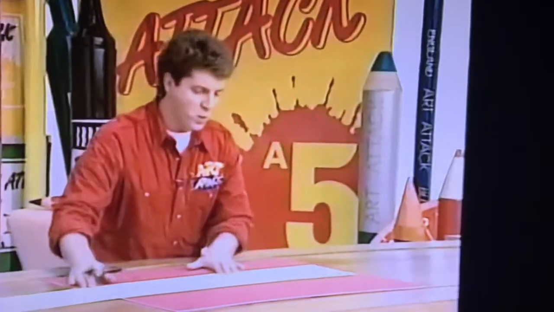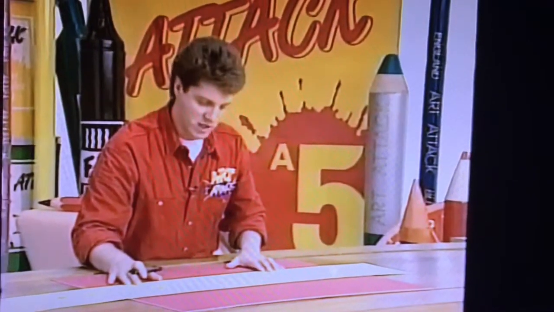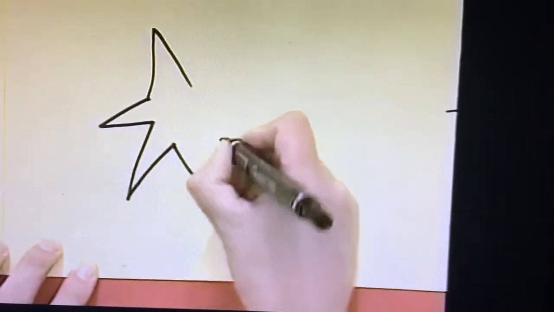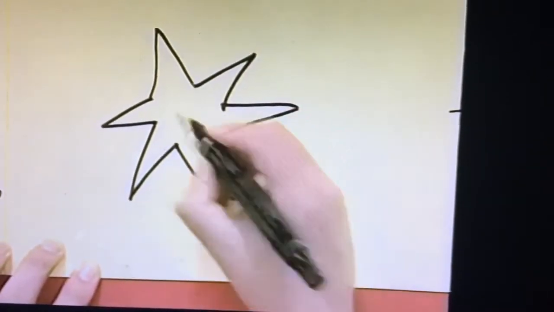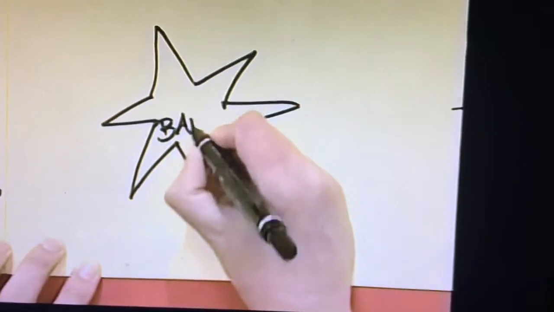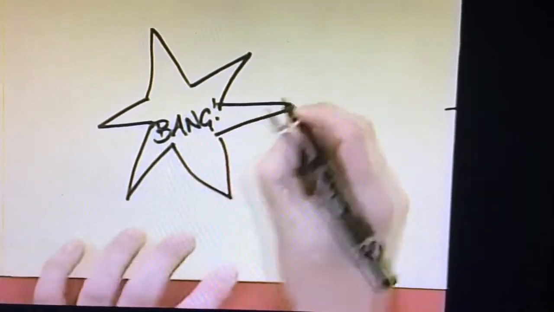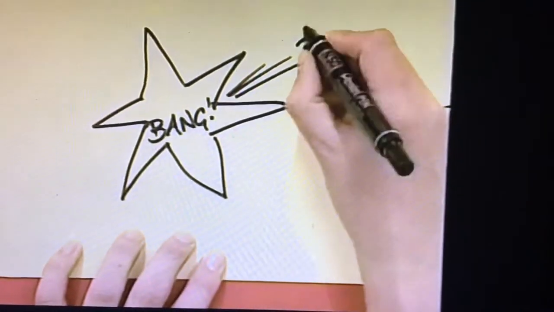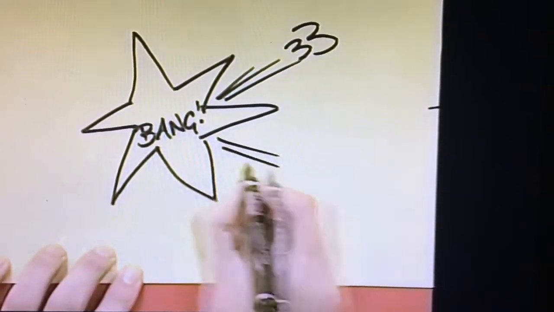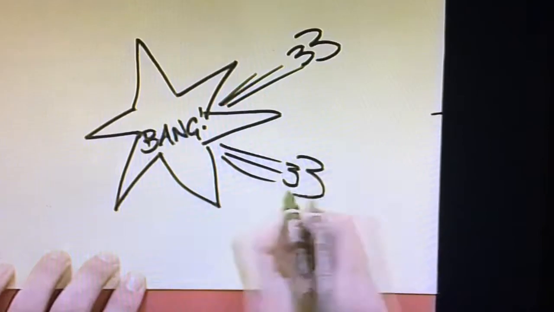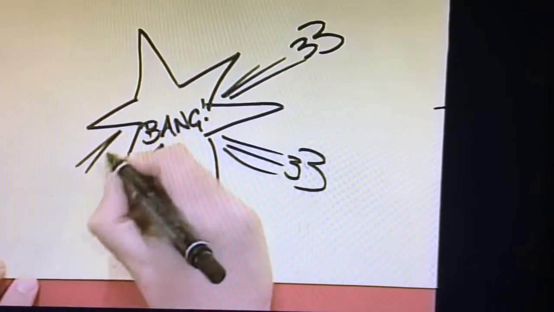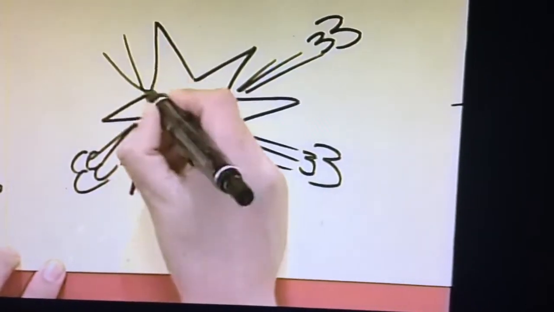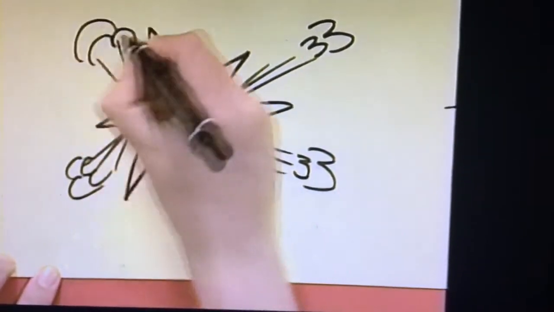Now, you also get whoosh clouds in explosions. Explosions are very easy to draw. You just draw this very crazy star shape and write inside it whatever noise it's making, bang, crash, or even wallop. And then you've got some whooshes coming out the side. Remember? Little 3, big 3. Draw another one in there. Little 3, big 3. And if the whooshes are going the other way, you have to draw the 33 back to front. There it is. One up there. Little 3 and a big 3.